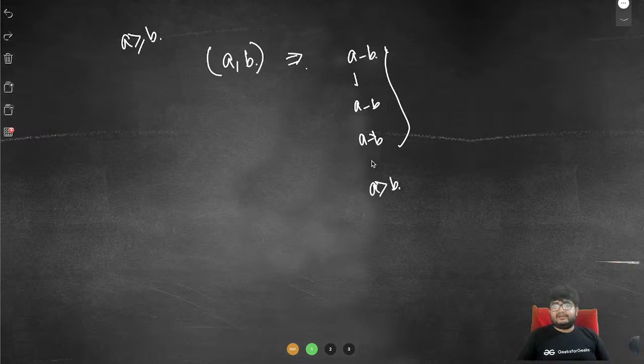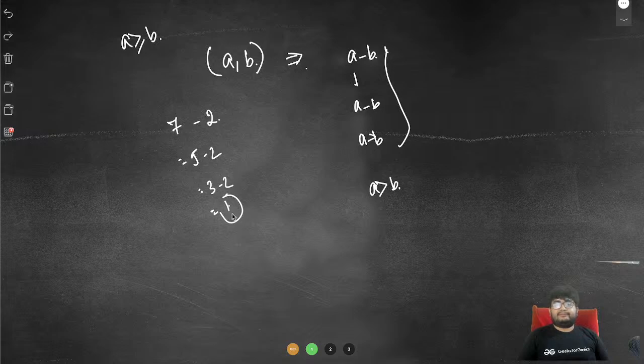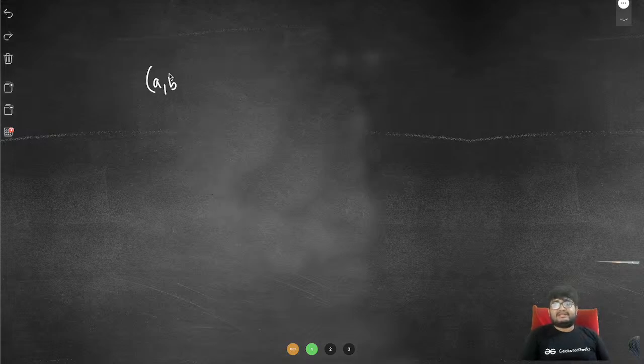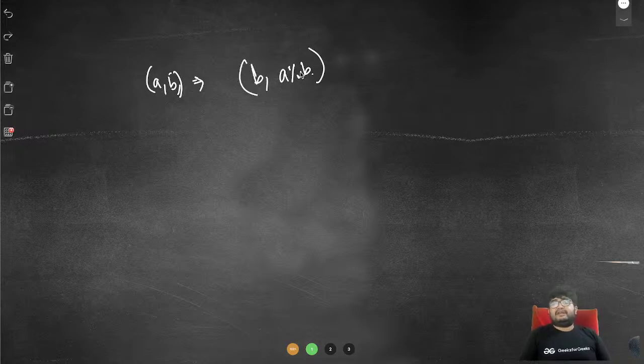What does this essentially mean? Take 7 and 2. So you are doing 7 minus 2, that is 5, 5 minus 2 again, 3, 3 minus 2 again, 1. Now you stop. So what essentially you have done is you have divided 7 by 2 and you are left with the remainder, right? So basically when we take A and B and do this operation multiple times, where A is greater than or equal to B, we are left with B and A modulo B, the remainder when A is divided by B. And we repeat this operation again with B. As B is greater than A modulo B, we'll repeat this in a reverse way now. A modulo B will try to reduce B as much as possible.